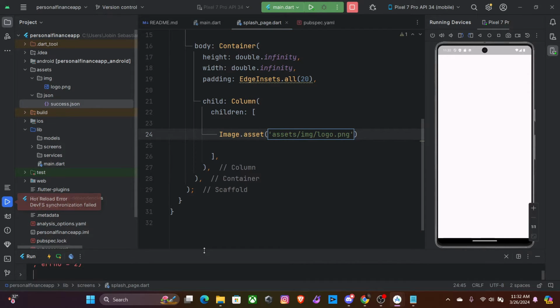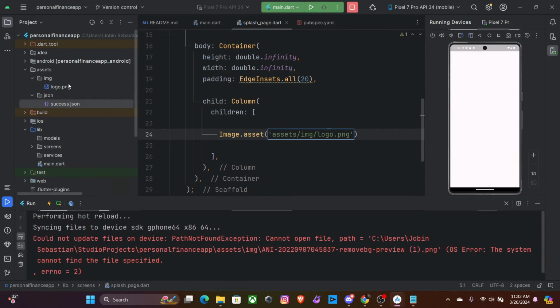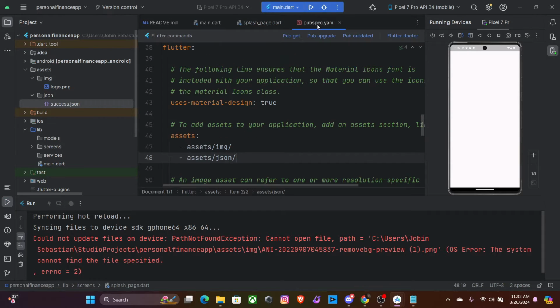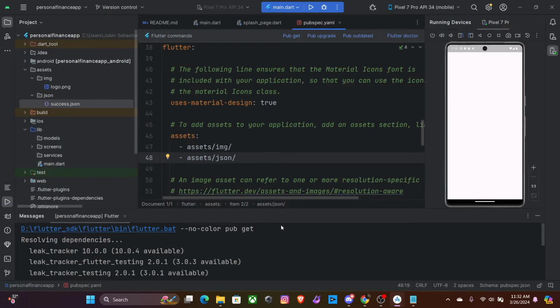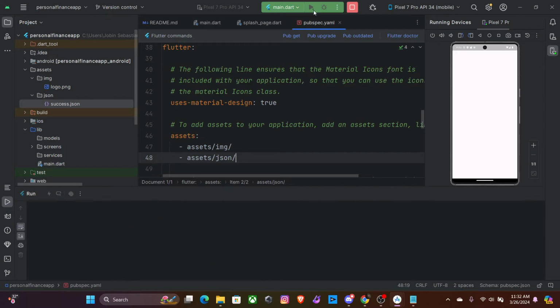You have an error here, and the system cannot find the path specified. Assets/img/logo.png. Let me stop this and get your changes here and run it again.